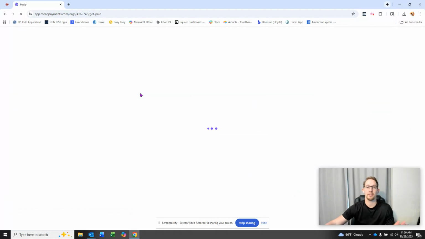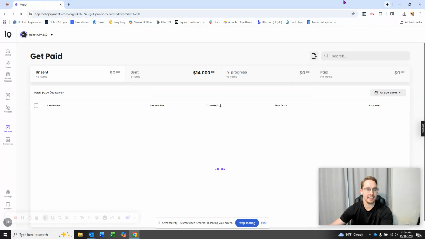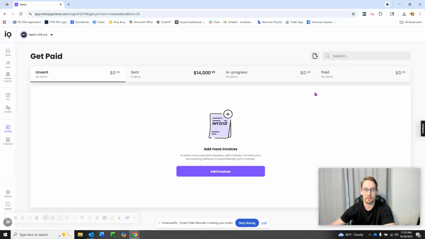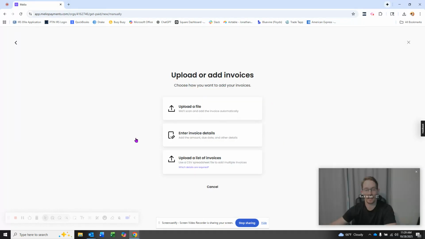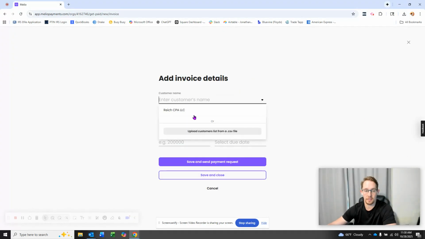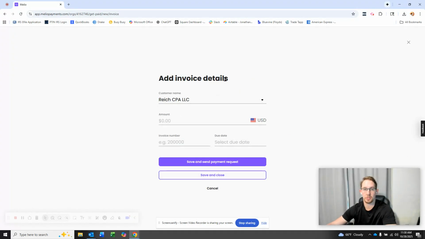Once you're logged in, you're going to want to navigate over to the Get Paid tab. This is probably my favorite part of the day, getting to send that invoice because you have finished up that big project. So you'll go here. I have shown how to upload files in other videos. Today, I'm going to just enter my invoice details manually. And I'm going to send this to myself because I want to show you guys what it comes through as after it's been sent.